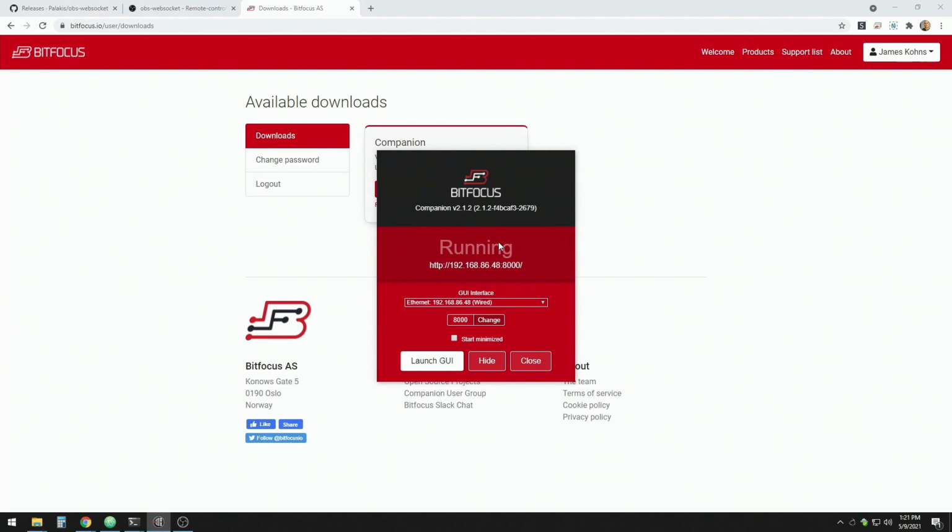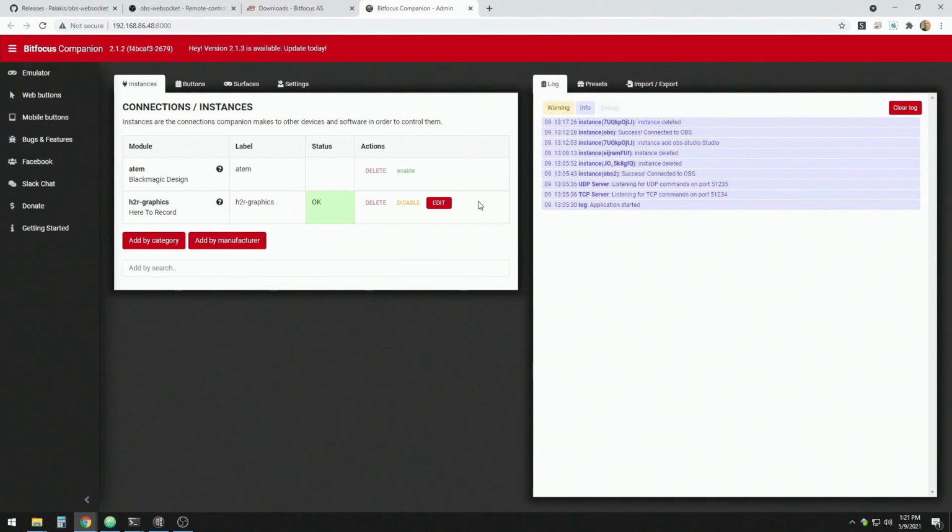The Companion app control panel will pop up upon completion of installation, and you just need to select either your local host or the IP address of your computer on the local network. This is especially if you want to use it across the network, say Companion running on one machine and OBS on another. When you've got that set, you can launch the GUI, and that'll open up a new web browser window. Yes, the GUI is all web-based or browser-based, so you don't need any special software for that. And you can access it from anywhere on the network just by using the IP address of the machine running Companion, which is really handy.